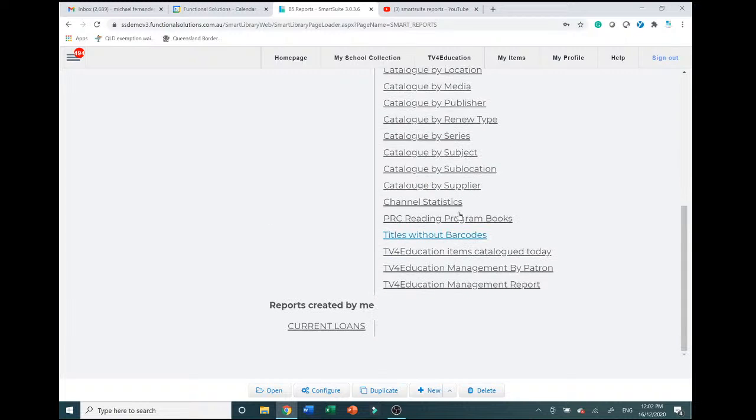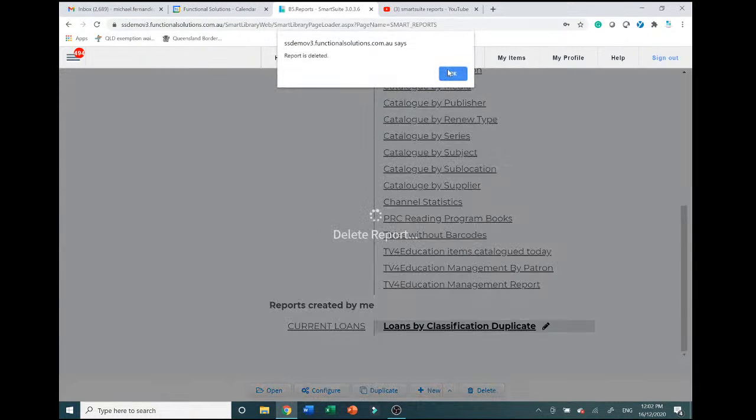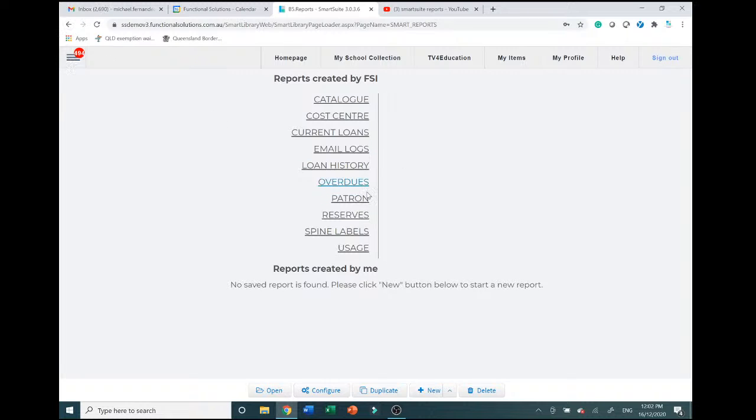So if you go and take any one of these reports and tailor it, they will appear on the bottom. So let me get rid of this one. Okay, delete. So now when I go into my reports menu, I've only got all the reports created by Functional Solutions.